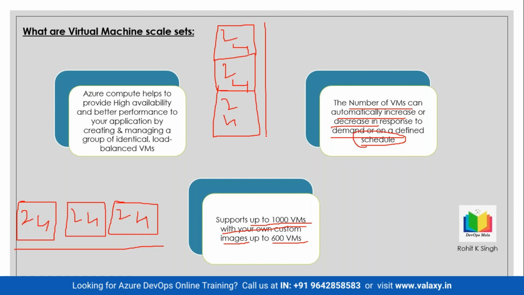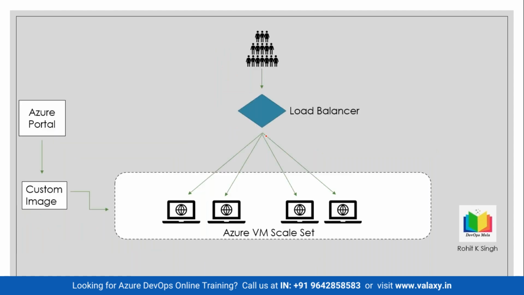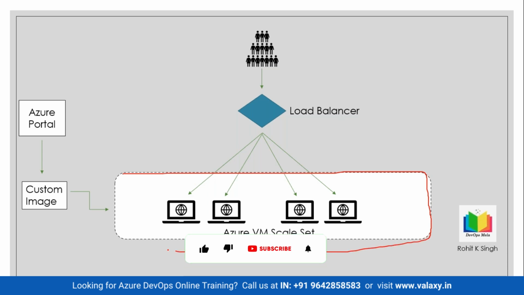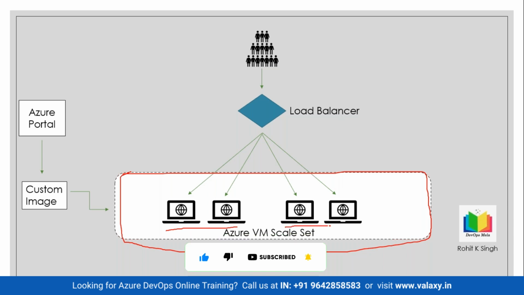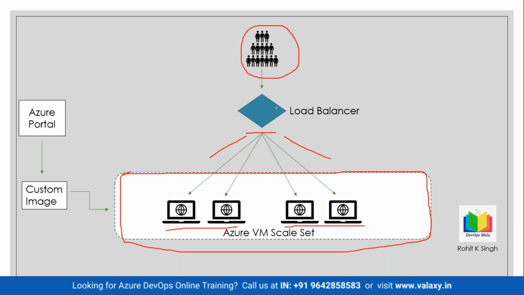Now this is what a virtual machine scale set will look like. A virtual machine scale set is nothing but a logical grouping of VMs, guys. Inside this scale set, you will have a number of VMs created, and these VMs will be running your application. Again, we'll take an example of Apache. This is your load balancer, which is diverting the network traffic coming in from outside. And the virtual machine scale set takes care of all the load.